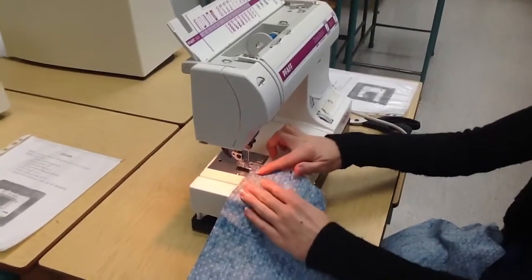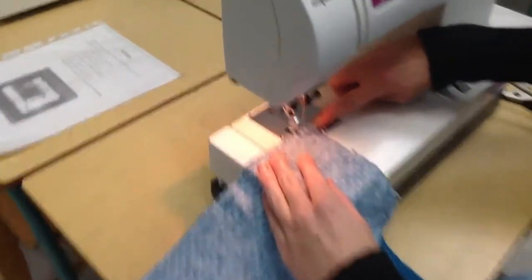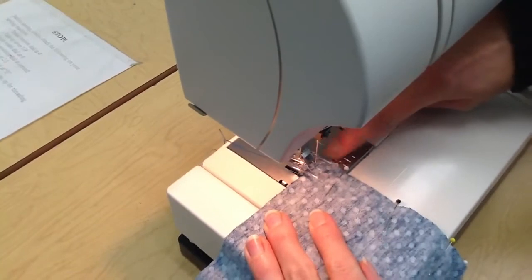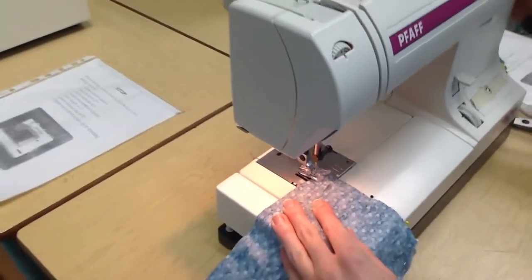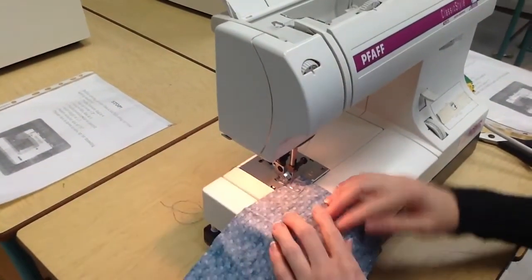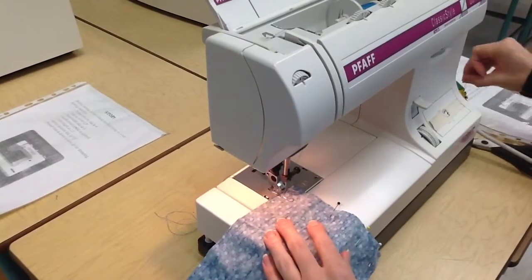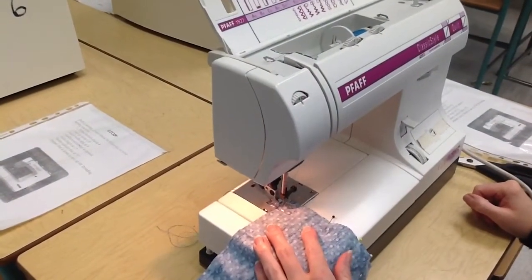sample. You're going to place your fabric underneath the machine, so you can see the 5/8 line here. You're going to line up the edge of the fabric with the 5/8 line. So you're going to lower the needle into the edge, then lower the presser foot down. Make sure your threads are out of the way. You can take out your first pin, put it directly into your pin cushion. You're going to stitch forward 3 or 4 stitches.